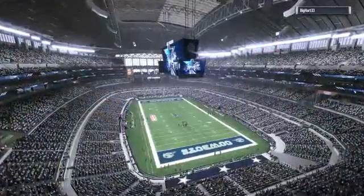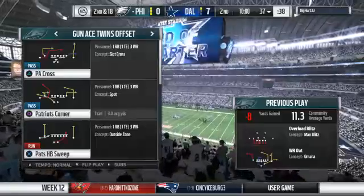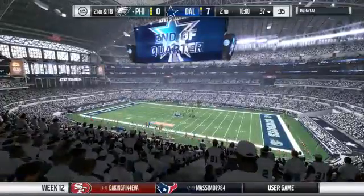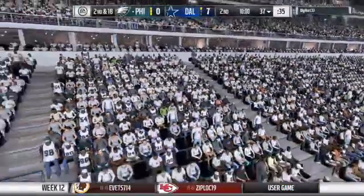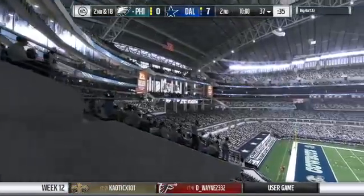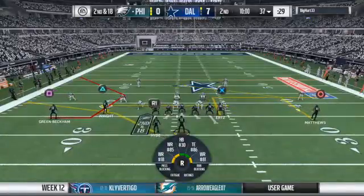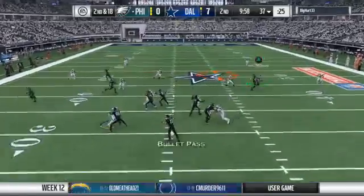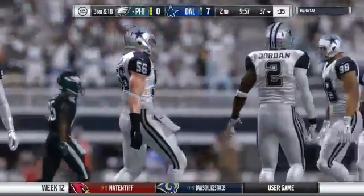Live with Charles Davis. I'm Brandon Gaudin. It's the Eagles with the ball here to begin quarter number 2, but they face a 2nd and long to start things out. Throwing on 2nd down. Throwing middle, but it's incomplete. He was looking for Matthews that time, and now it's 3rd down.